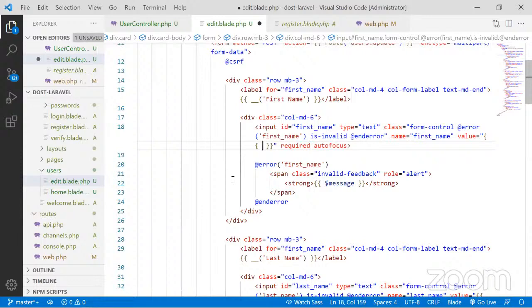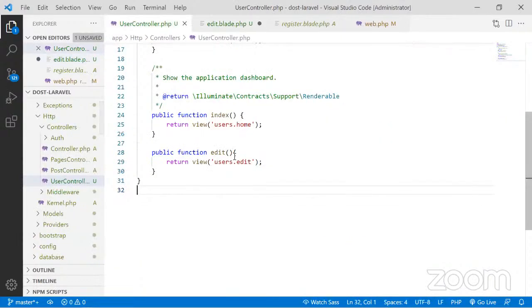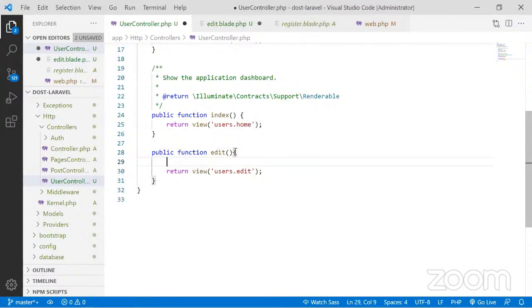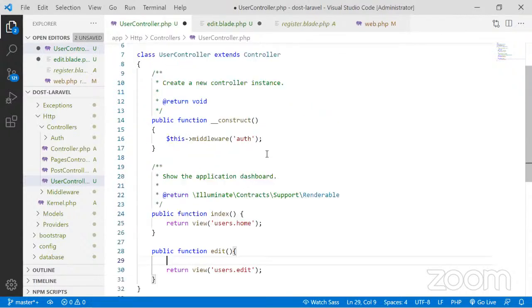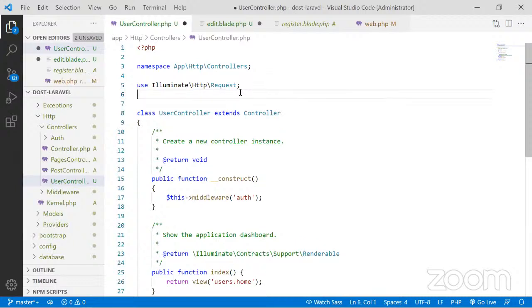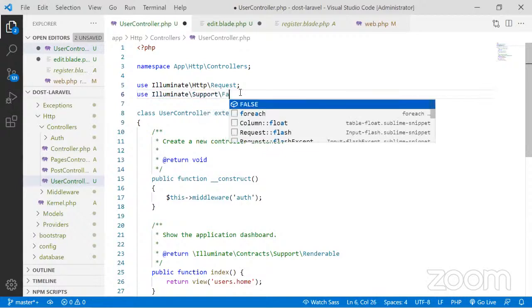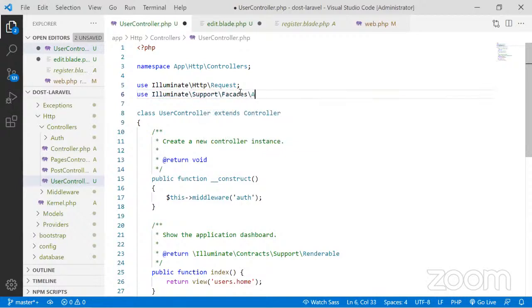I think it's okay to pass the authentication, so support auth.